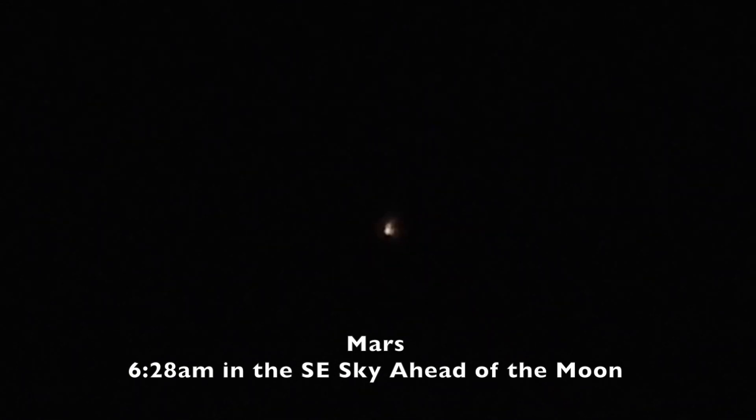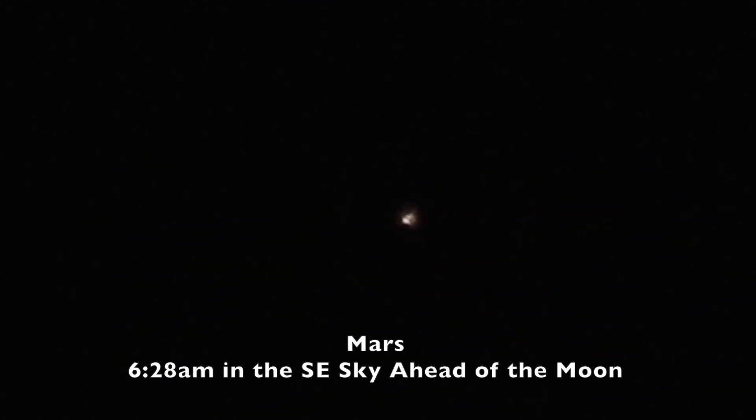I think we've got Mars here — I still can't see the other planets, but this should be Mars. It's ahead of the moon, about the two o'clock position or so. I just can't dial in the settings anymore — my fingers are frozen. Doggone it, I gotta give up for now. At least we've got something, and something different as a matter of fact.